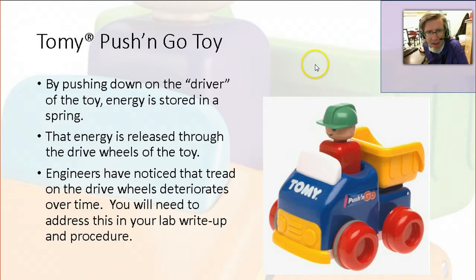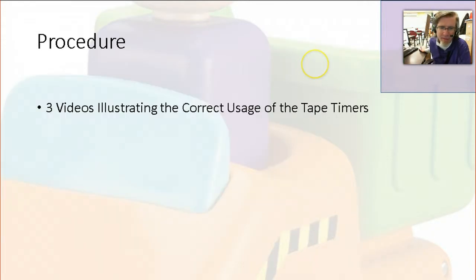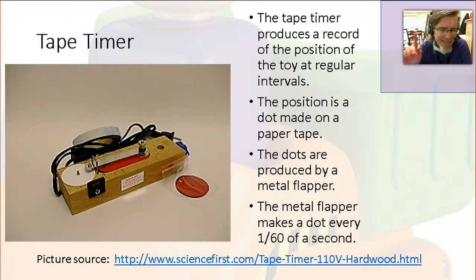All right. Next, the tape timer. I'm going to show this in some detail so you don't have to worry about it right now. But the question is, this tape timer produces dots on paper as paper is pulled through the timer. If I pull the tape faster, is the distance of the dots less or more? If I pull slower, is it less or more? Those are some questions I want you to think about, and you'll basically have the answer once you see the tape timer in person.